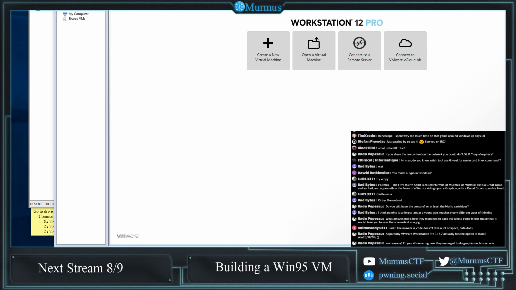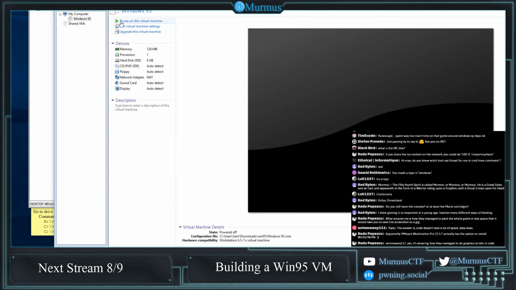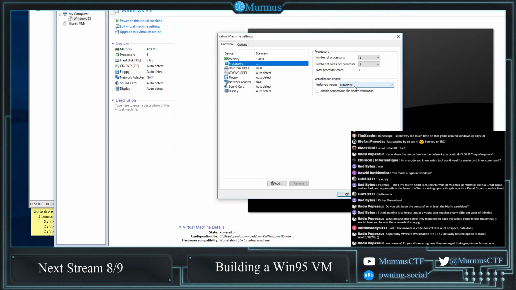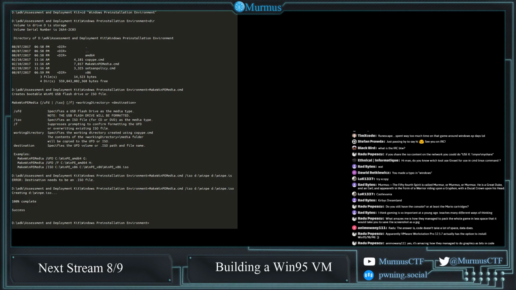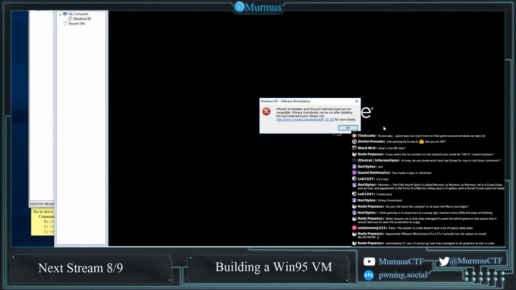So my hope here is that I can pull out VMware, and VMware might just work. One of the other things that I've seen recommended is Virtual PC. Before Hyper-V was a thing, Microsoft put out Virtual PC for a little while. Virtual PC supposedly has support for some of the devices you need. Hyper-V, not so much. But this might work. 128 megabytes of RAM. That sounds good. Yeah, let's see what happens. Sure, run as administrator.